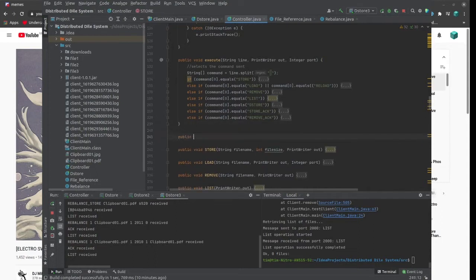Public file reference find file, file name as a string, probably something I should have done a long time ago.